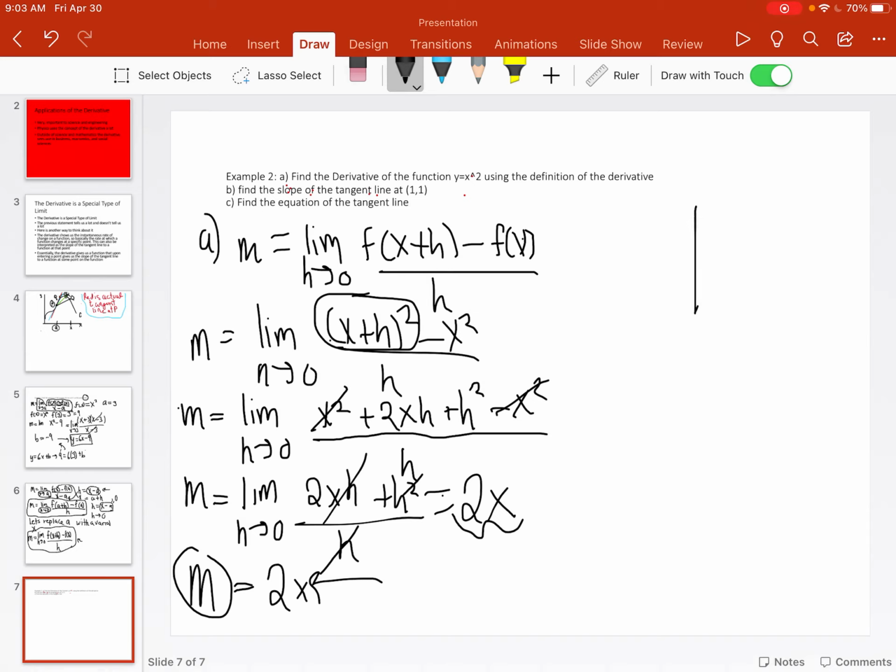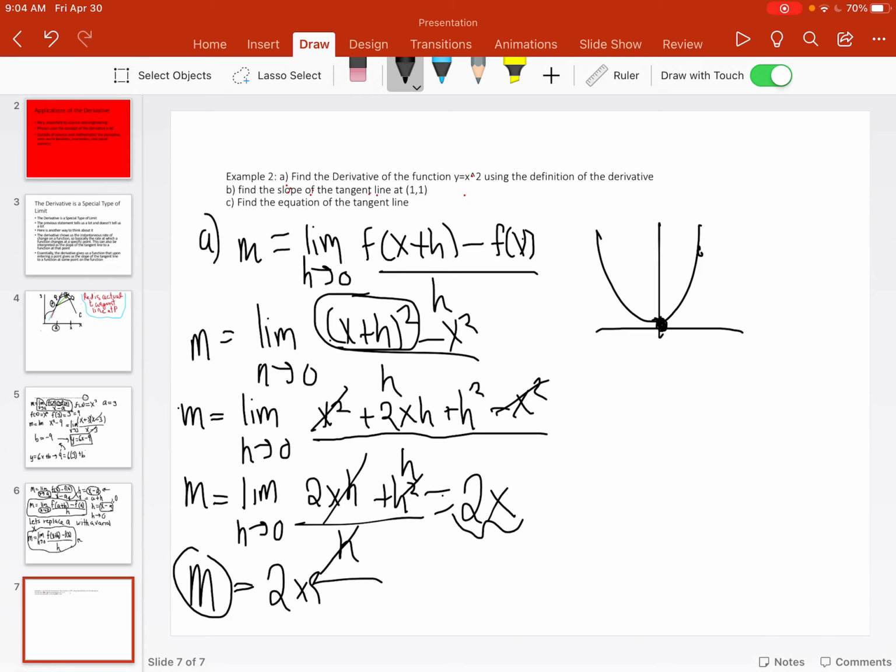It's so strange, for some reason I can't draw on one side. Okay, there we go. Got my x squared function here. Let me draw this a little better. Okay, so I got my x squared function here. Pretend this is the origin right here.